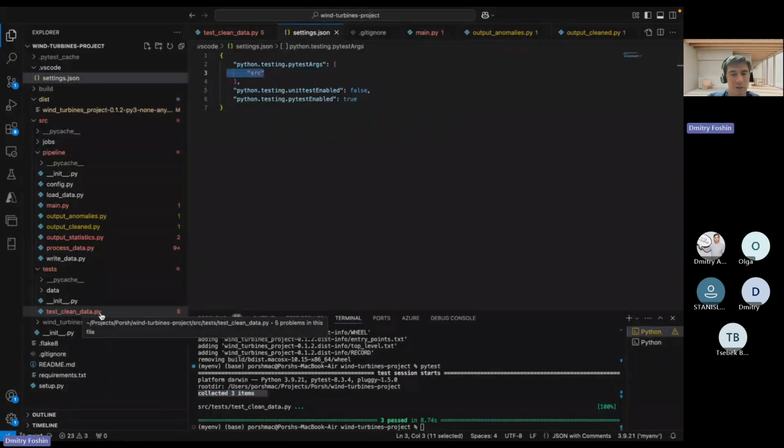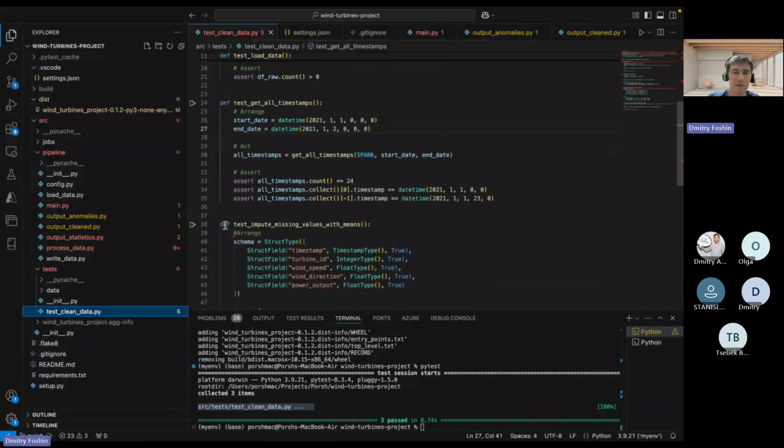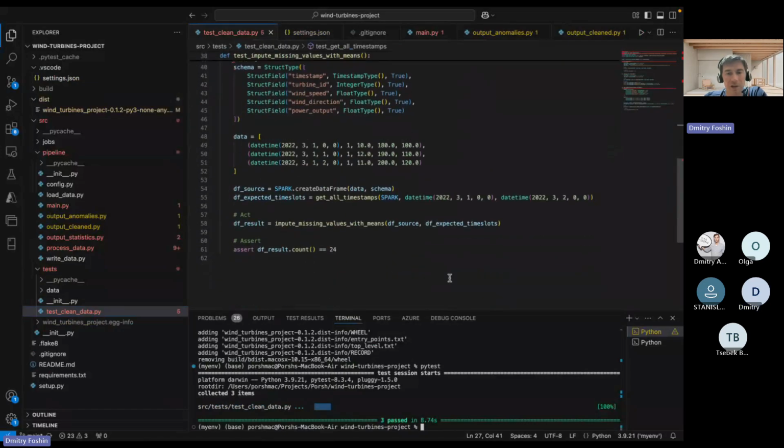So it finds this file, and in the file, it finds the functions with the tests. So it collected 3 tests, as you can see here, and as all of them passed, it provides these 3 green dots. Like you may have 10 tests, for example, and 5 of them will be green and 5 will be red because they will not pass, and you will need to work more on them in order to pass. Yeah, it's kind of a brief explanation of the unit test here.